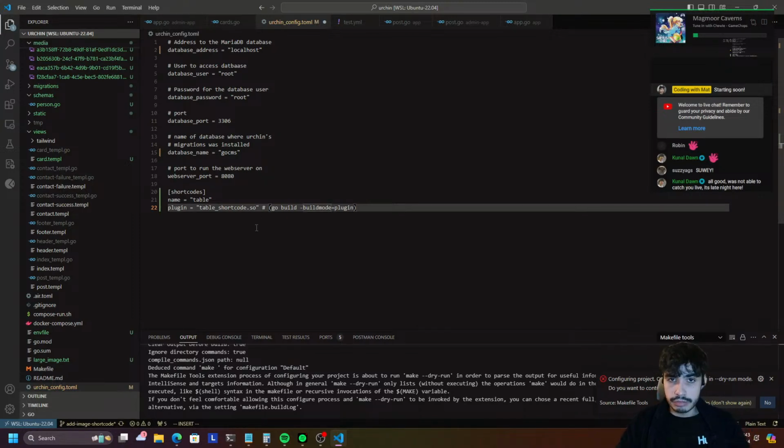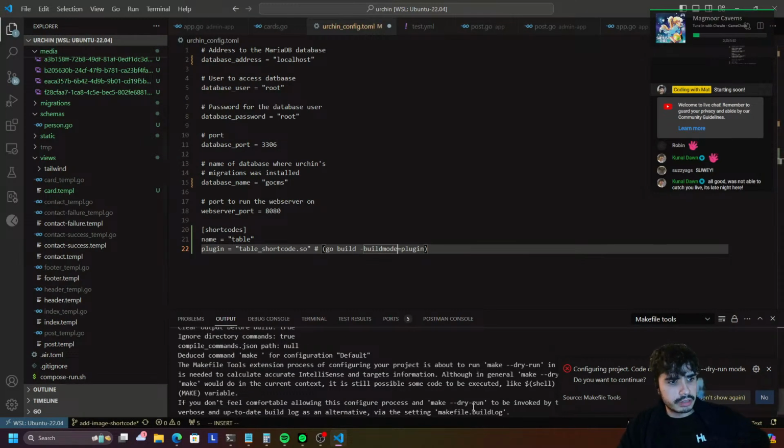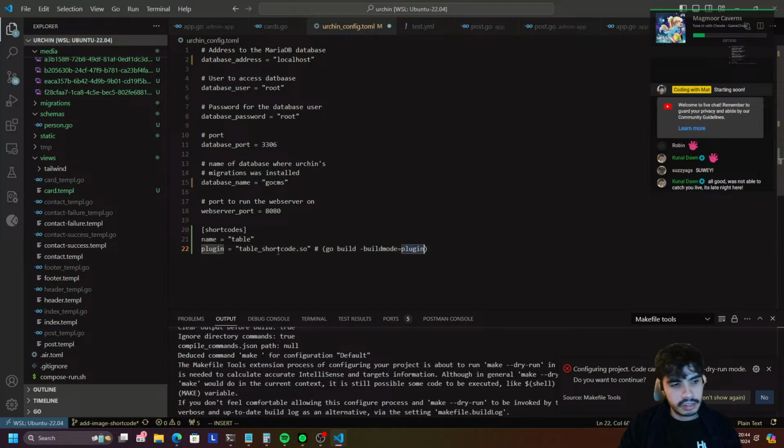But I also did a lot of reading on plugins in Golang. Let me zoom in for you guys. I did a lot of reading on plugins in Golang, and there are so many issues with them. There are initialization issues with static types. It only gets initialized once, and you can kind of undo the state that you share with your plugin. So it's a little bit madness.